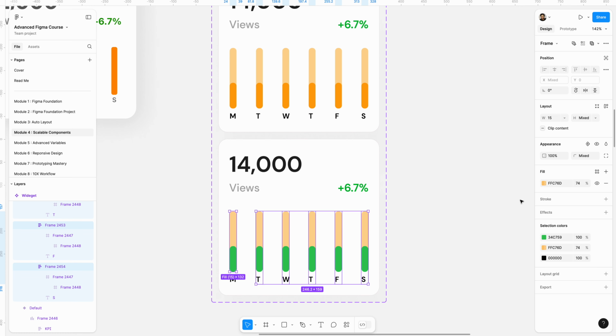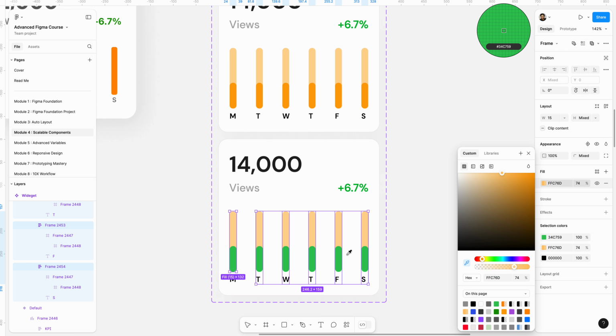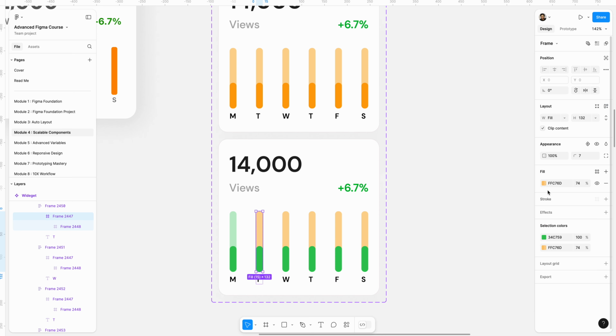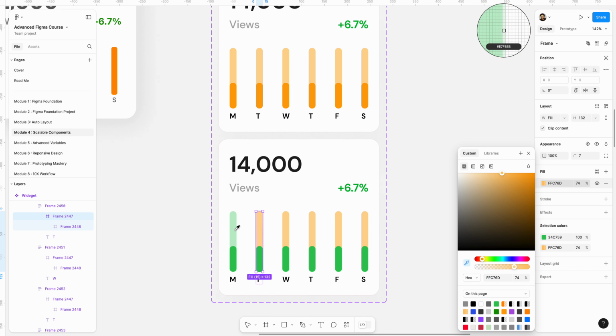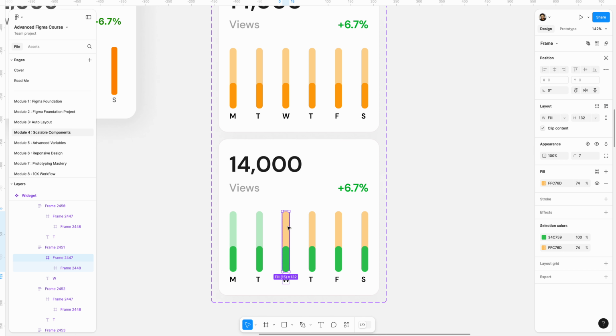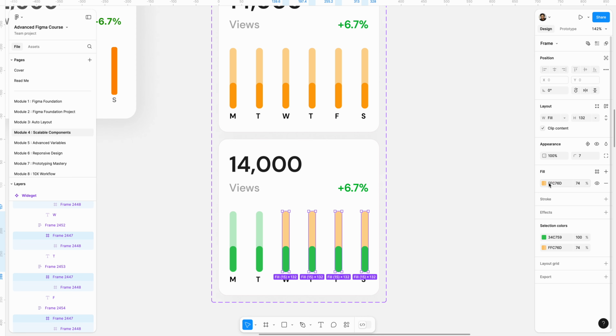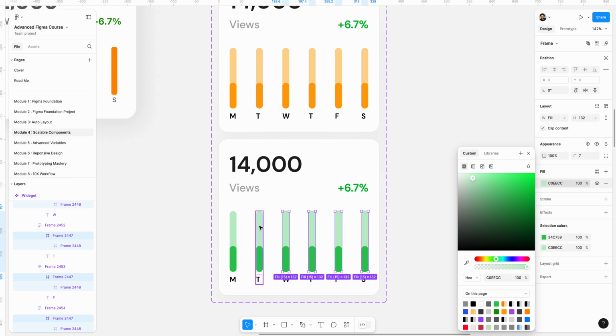So we are just making the variation of the main component. So let's make it lighter, and then just copy this one. You can bulk select this, and then let's see if this works. If not, we'll just, okay, it works.